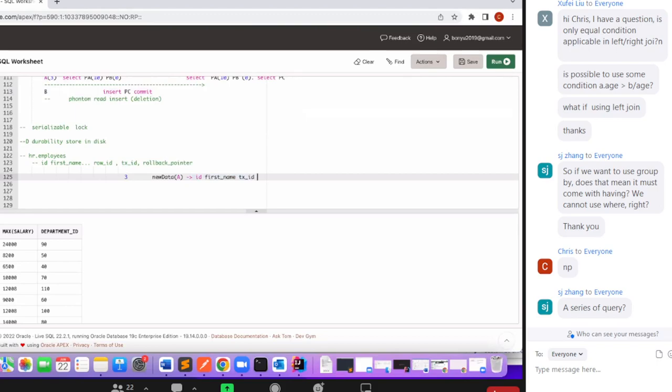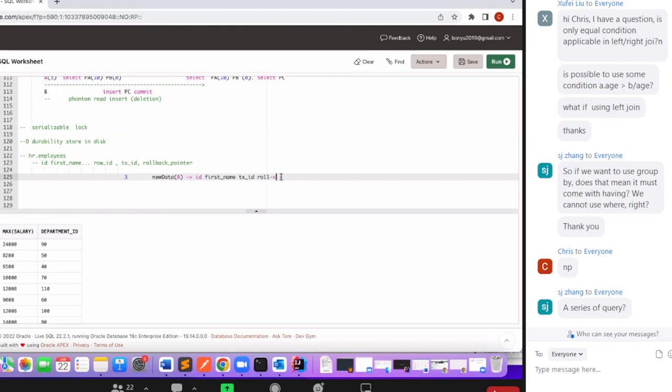Like all the records before you modify it. It should also have a rollback pointer, maybe pointing to the next previous one. So this is the transaction ID and rollback pointer.